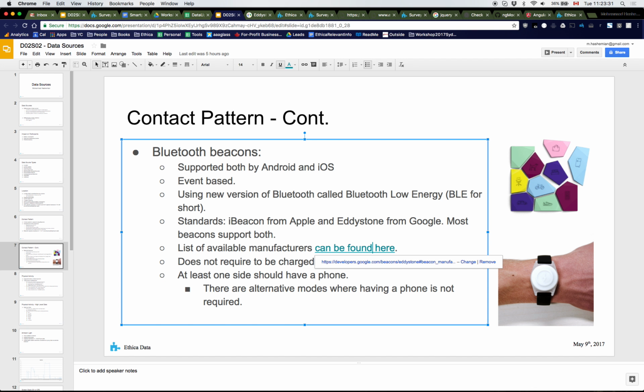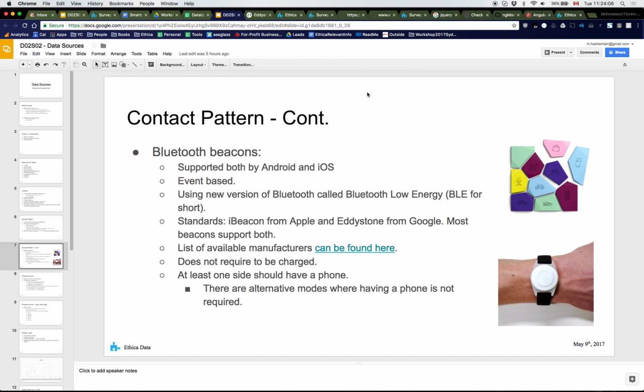Is it something that you carry with you? You can purchase these and attach one to your keychain, and then you can carry it with you, or put it on a dog's collar, or stick it on a wall to mark a certain notable point. So maybe you want to find out if people are washing their hands in a long-term care facility or hospital. You have a beacon to mark the location of the washrooms, and maybe you time their stay in the washroom, and ask them a question: did you wash your hands after using the washroom?